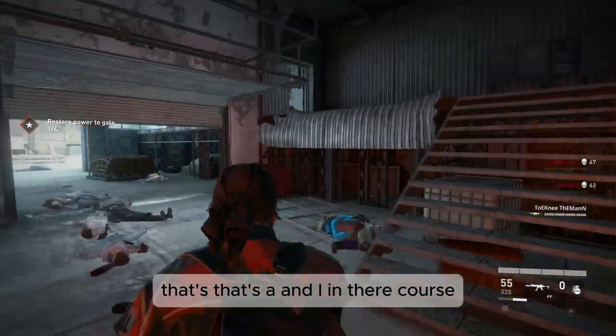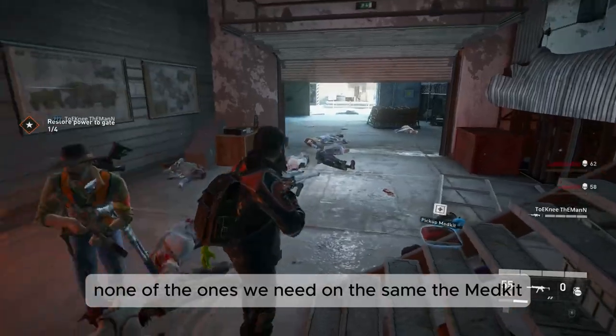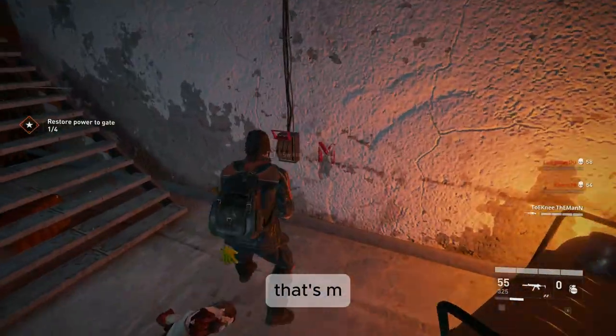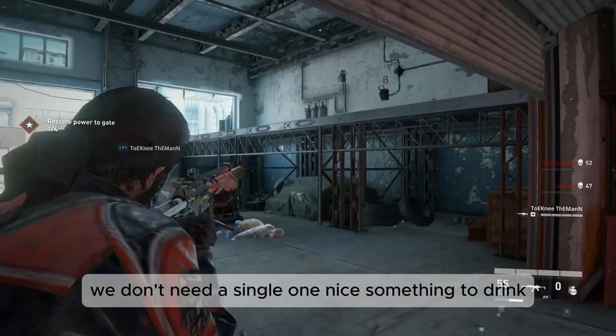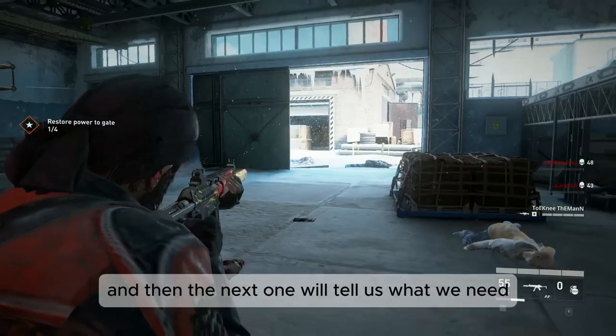That's A and I in there. Of course, none of the ones we need are the same. What is this switch? What is this switch right here? That's M. You're telling me we just found five letters? We don't need a single one? I need something to three. What is that? You need OP and then the next one will tell us what we need.